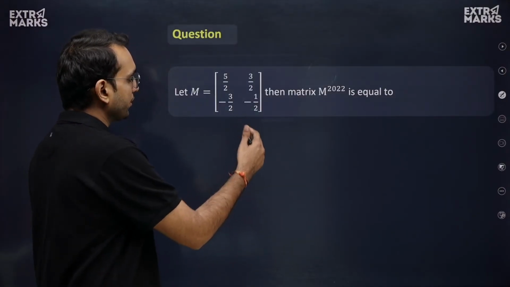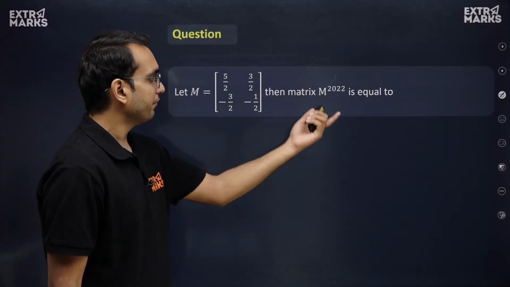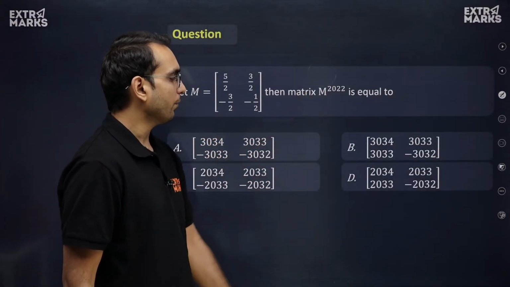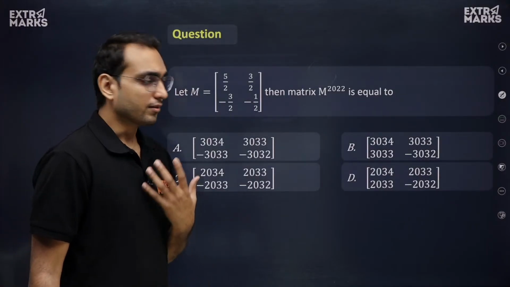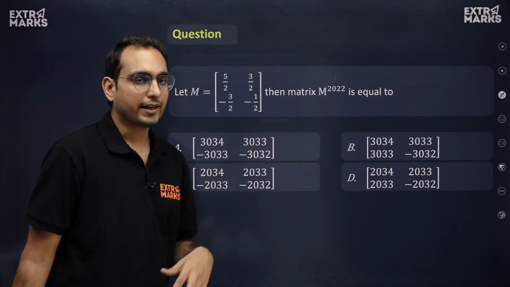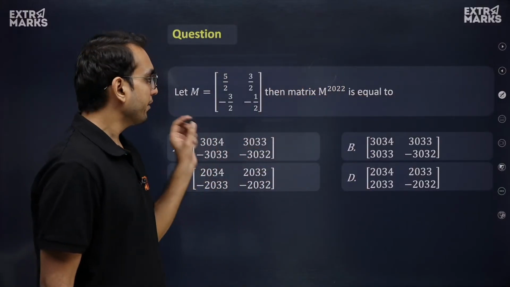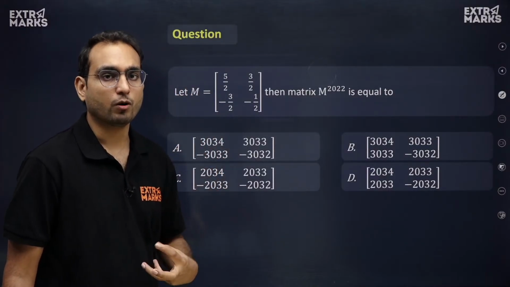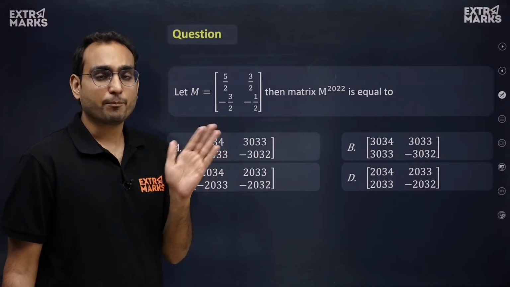Let M equal to this, okay, again a 12th concept, that is in matrices. So this is a question of matrices, we can see directly, and some options are given. So M is given, I have to find M to the power 2022, right? Now, the first thing a student can do about this question is, we have seen that if some M is given and if M to the power something is to be found, we check whether M square or M cube or M to the power 4 is making some pattern or not.